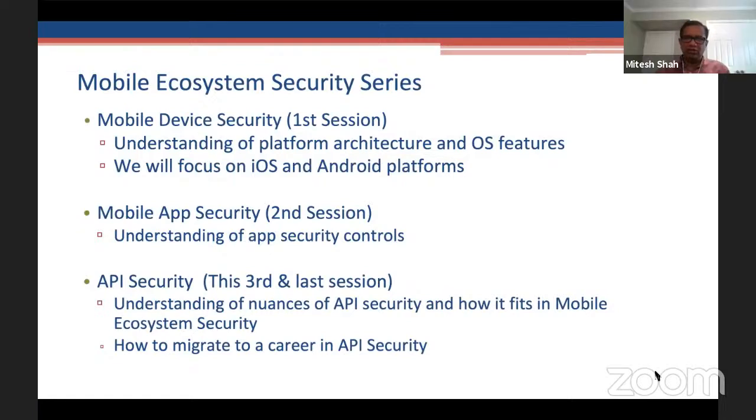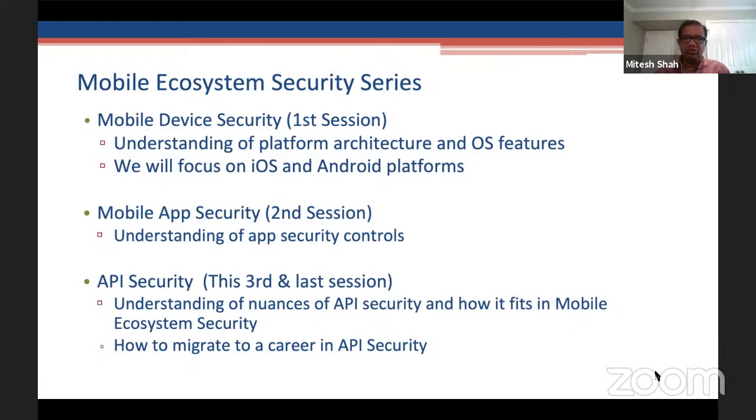Let me kick off and then Mohan will come in. As Niloufer mentioned, we had a 3-part series. The first session focused on mobile device security. We were providing guidance from the foundation up, so that if someone wants to transition their career, or is in this area and wants to enhance their knowledge, they know how to go about doing it.